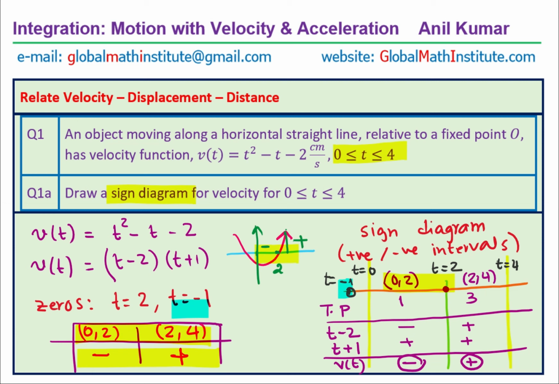So this really means that the object is moving towards the left side from 0 to 2 seconds, and then it goes like this. Do you understand? So that is how the movement is. So we have a state where this is t equals 0, this is t equals 2, right? So at t equals 2, we have a turning point and it moves towards the right side, which we consider as positive. Is this part clear to you?